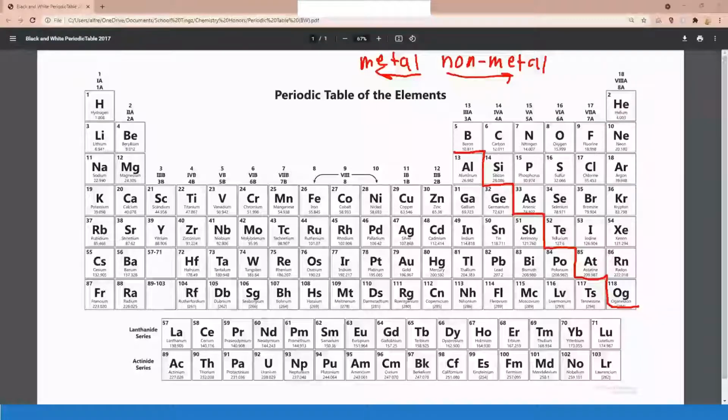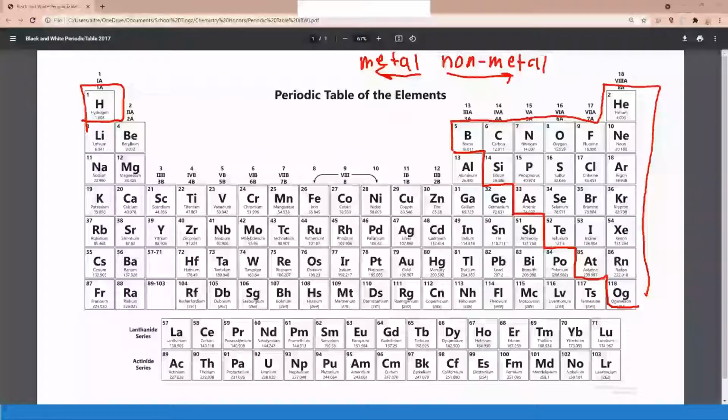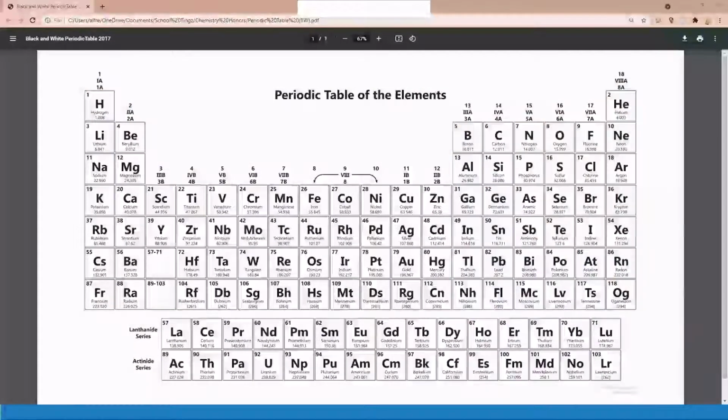What this means is the only things that can possibly make covalent compounds are these elements right here, plus hydrogen, obviously. All of the other elements, those to the left of this line, are not going to be able to make covalent bonds, because remember, a covalent compound is entirely between two nonmetals.